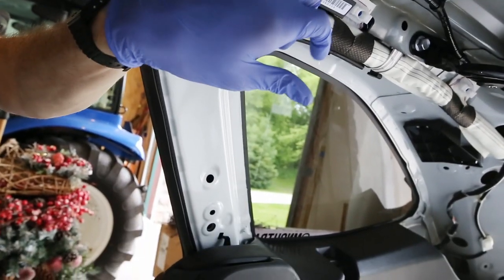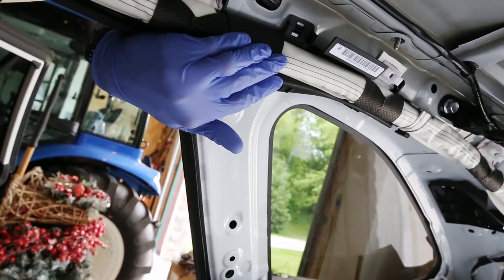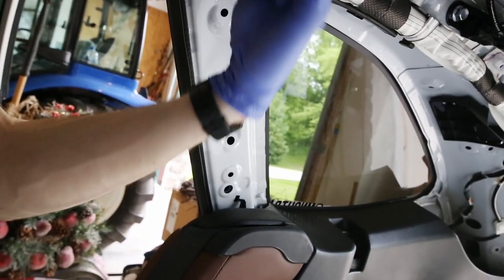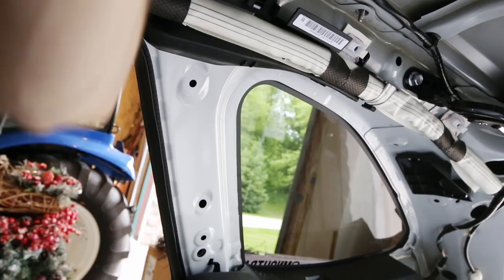For this guy here right by this, what is this, the C-pillar, don't let this little black plastic bit get in your way. Just pull that down, and then you've got straight access to that. Otherwise, if you try and go at an angle with your socket, it might not seat right, and you don't want to screw up the threads.